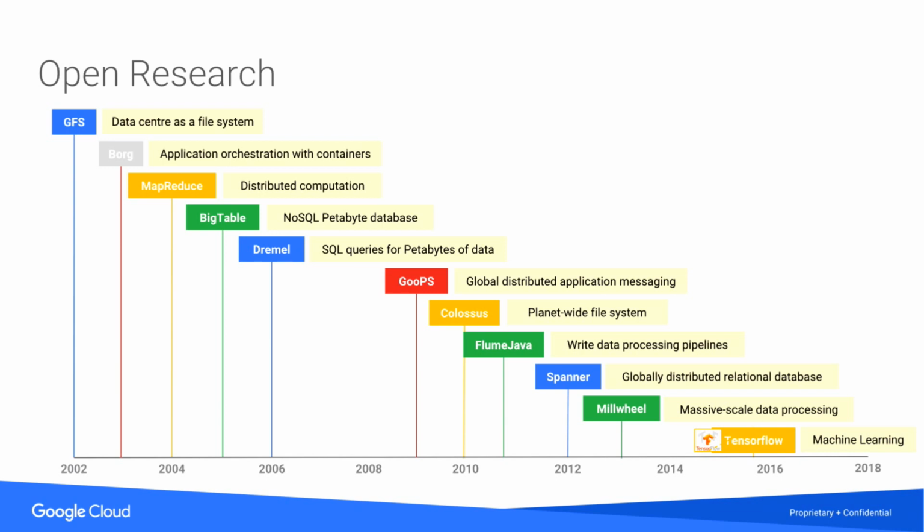And as I said before, we've had to invent a lot of new types of software. So you might recognize some of these, things like MapReduce. And down on the bottom right hand, things like TensorFlow. And these are sort of 2 ends of a spectrum of innovation that we've done, things that we've invented in order to crunch through large amounts of data quickly and deliver those services to our customers.